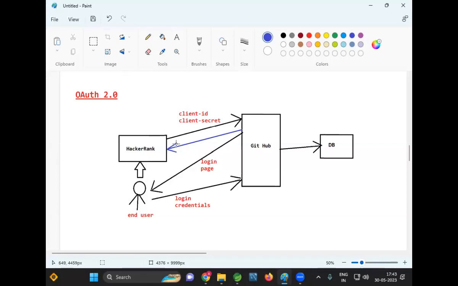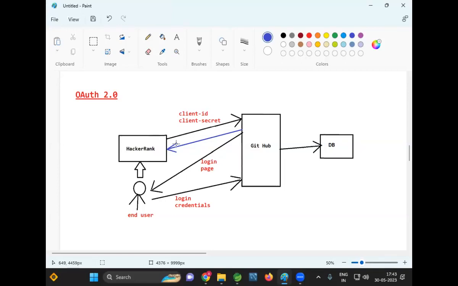In the real time, so many web applications are using this OAuth security concept. So you don't need to create the account directly in my website. If you have an account already in Google, GitHub, Facebook, LinkedIn, any famous social media website, you are already trusting them. You already created accounts with them. By using that account, you can access my application. So this is one way to attract the customers.